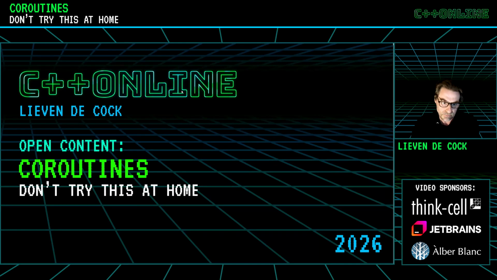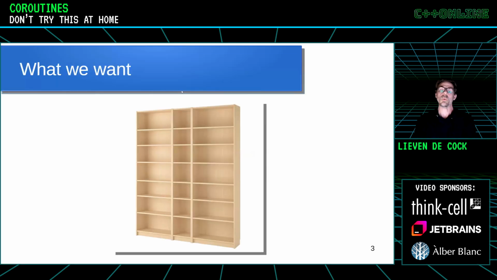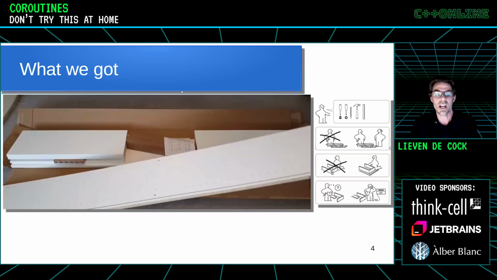But later on I will share the full slides and I will also share a link of a video on ACCU of this talk. So coroutines, a feature from C++20, one of the big four, and actually what we wanted was a nice finished polished closet. However, what we got was kind of this, an IKEA build it yourself set. So that's what we're gonna do. We're gonna build up the stuff, a lot of boilerplate, and we're going to try to understand what that boilerplate is, and if possible, we can get rid of it in the future.